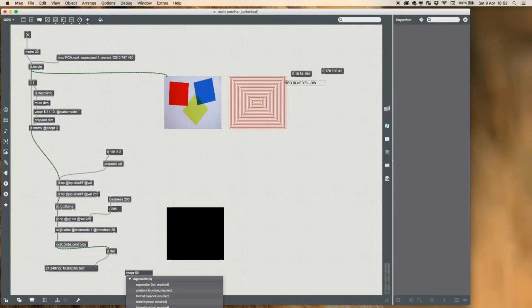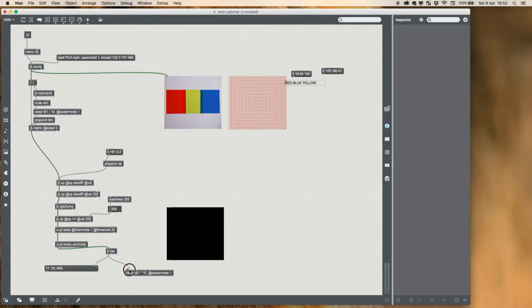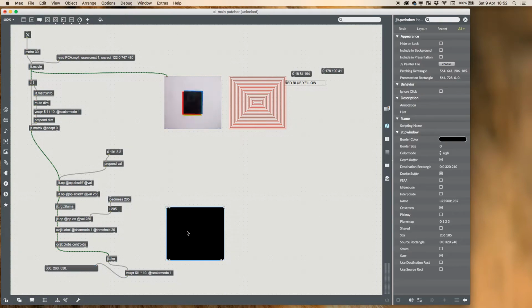Our input times 10. That's scalar mode 1. Now if we plug that in, we will have a real x coordinate, y coordinate, and area for this red mass here. How amazing is that?